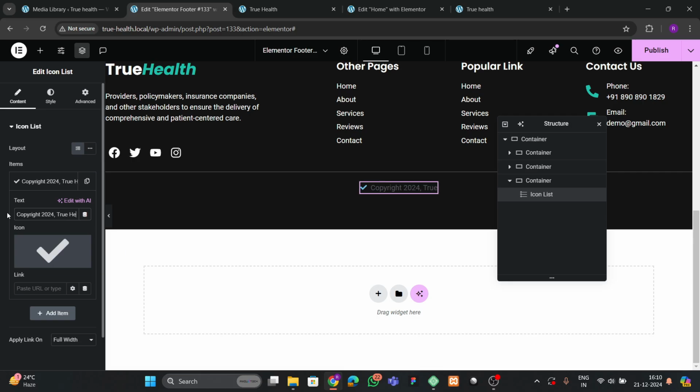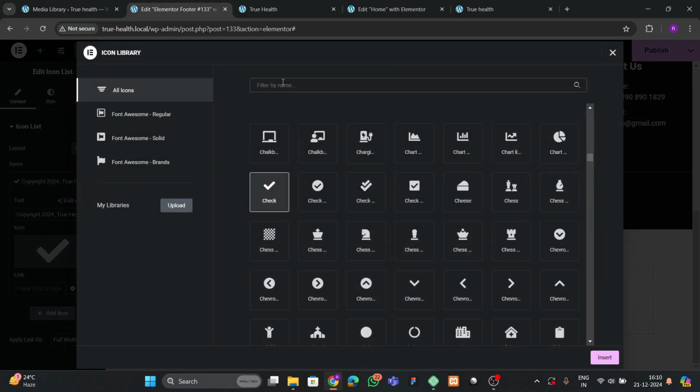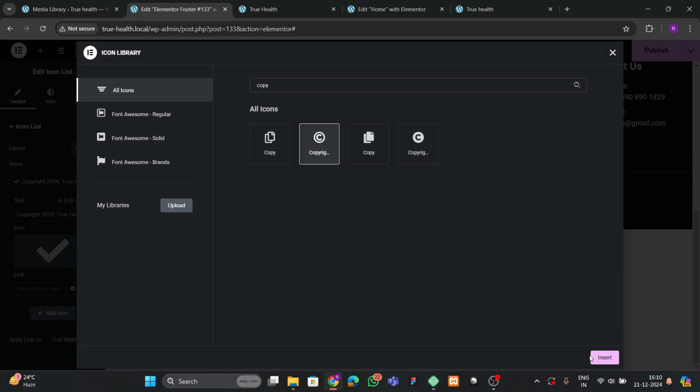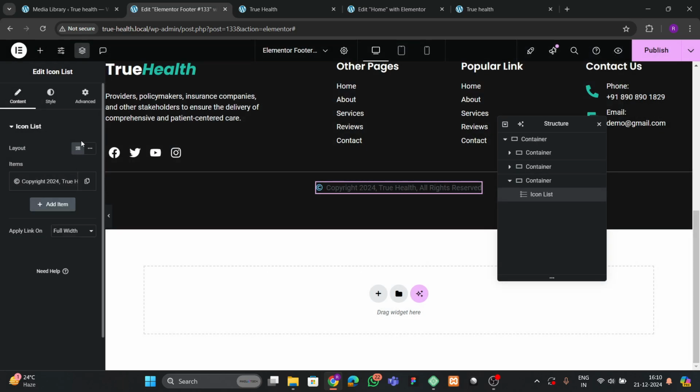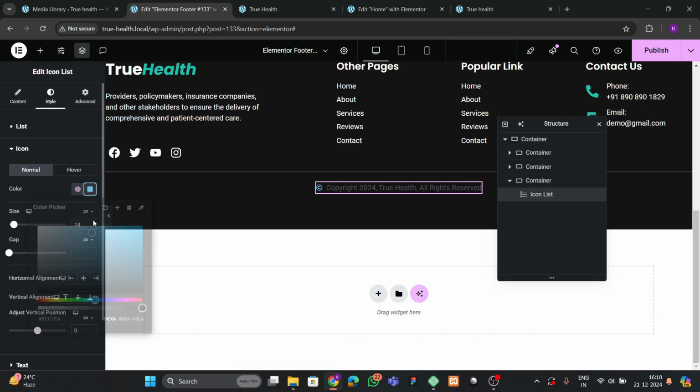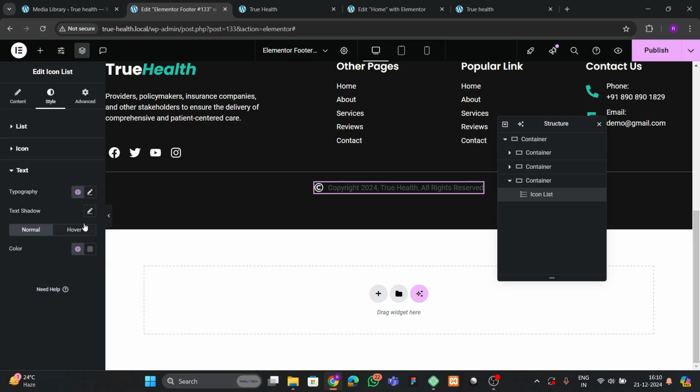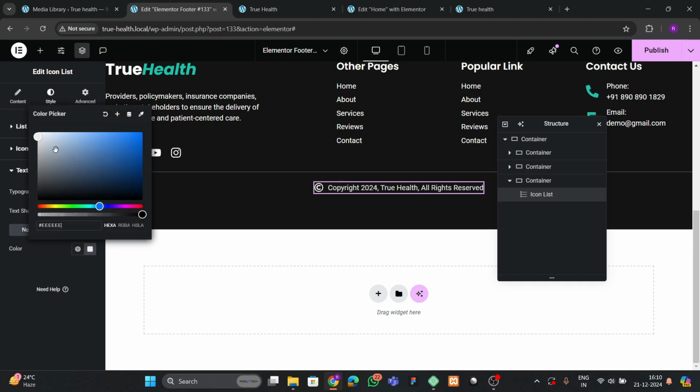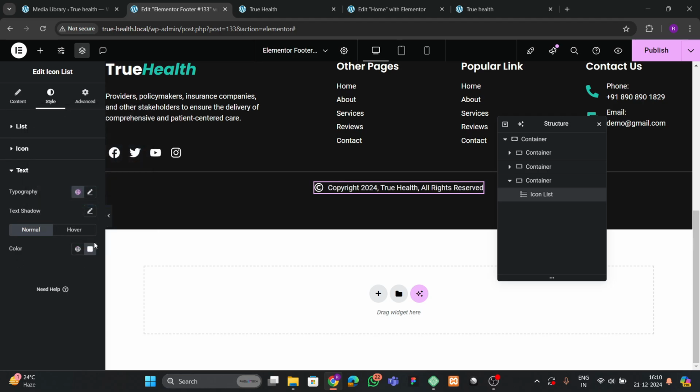Here we can write "to help, all rights reserved." Okay, and for this we're gonna choose the icon will be copyright. So if I go here, we can make this white, and we can also increase the font size. Text also we can make this white. Okay, like this.